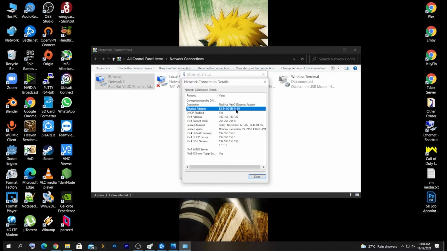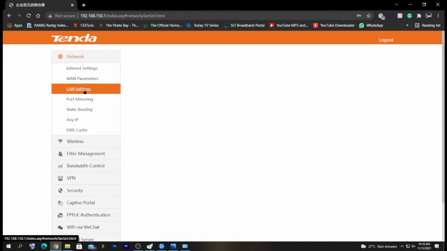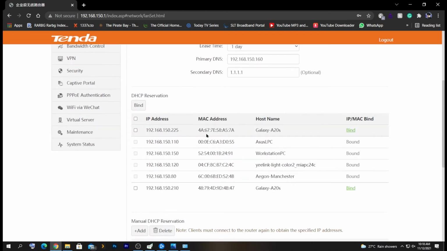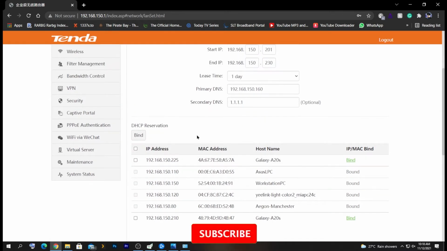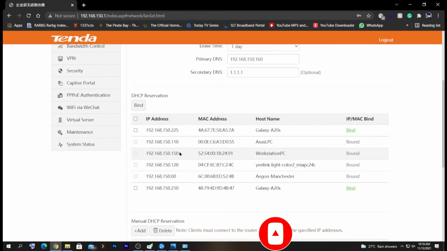So this is my MAC address, and if I go into my router, inside my router I have an option called LAN settings. Inside that you should be able to see in yours as well something like this, where you can see the MAC address and the IP address that the router has given to you currently.